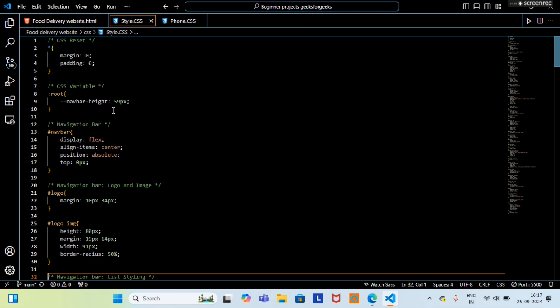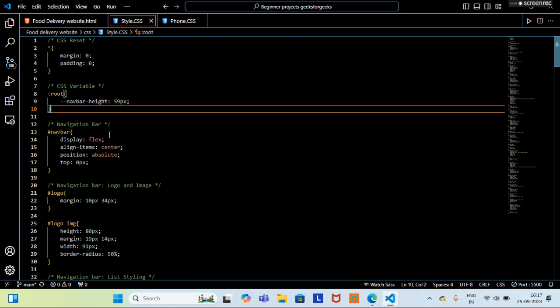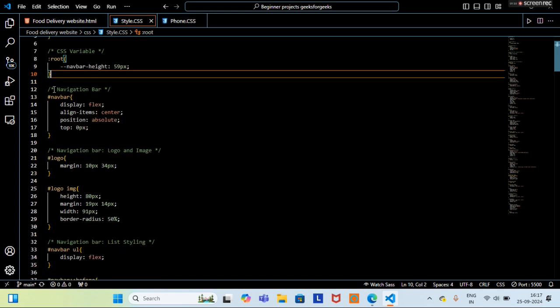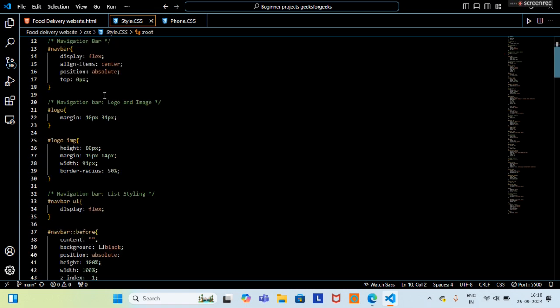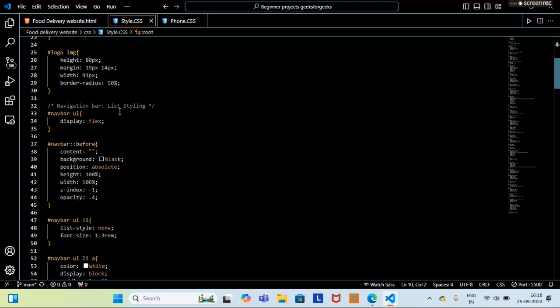This is the normal part of the CSS, for the navigation bar: navbar display flex, align items center, position absolute, top 0 pixel, and the logo CSS.